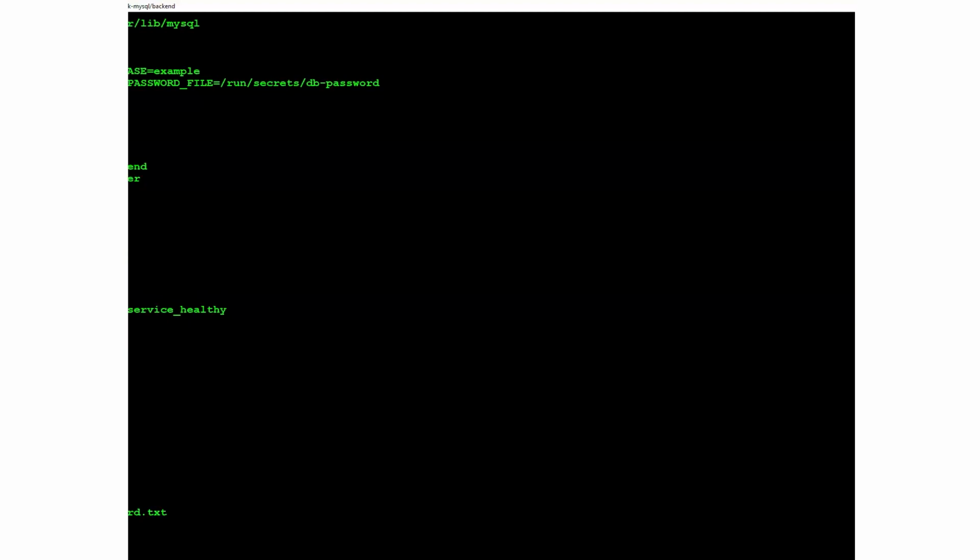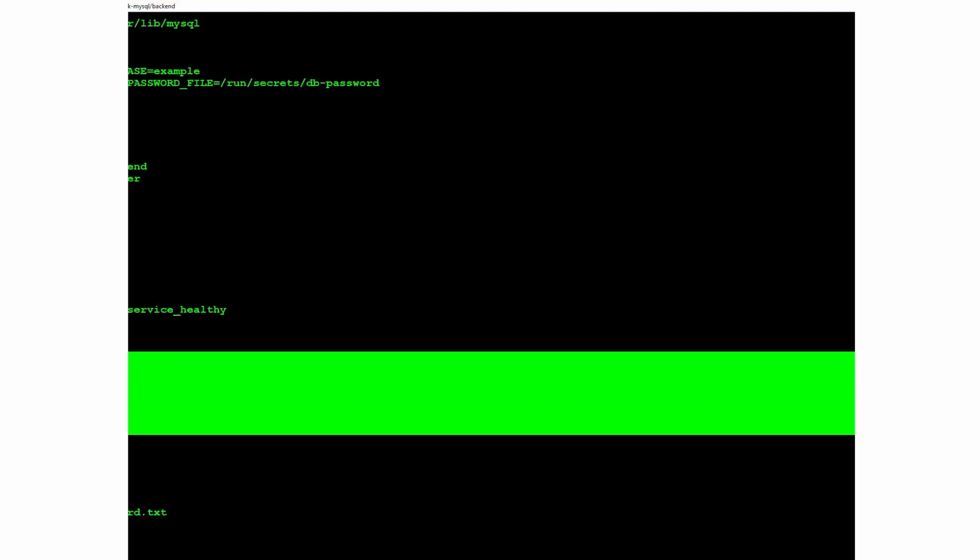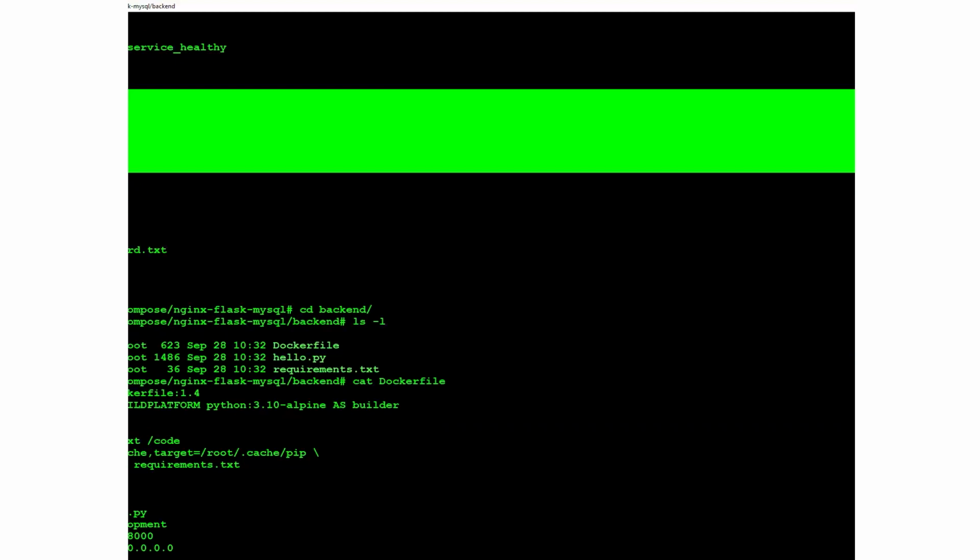Similarly, you have another service called proxy. We are telling it, all right, there's a folder called proxy. That's where I have a Docker file. Please make use of that and build the image. Once the image is built, this is how I want you to create and run this container. I want this container to be connected to a particular network.